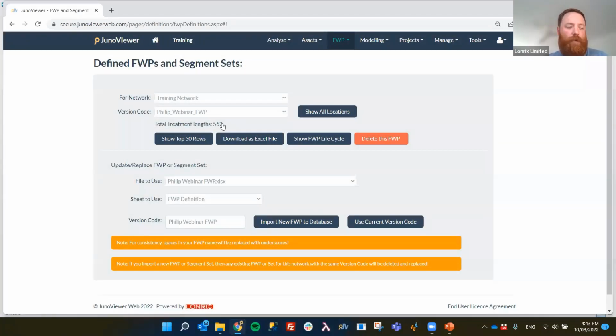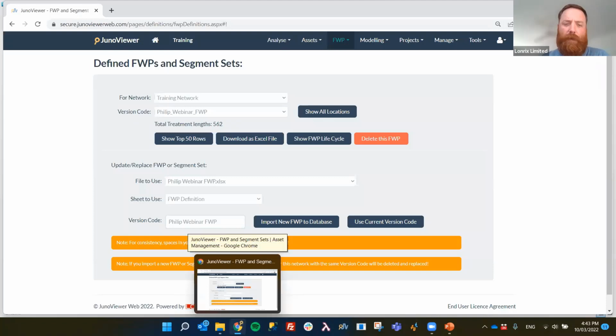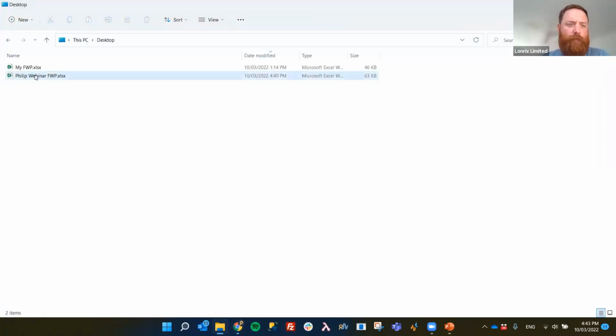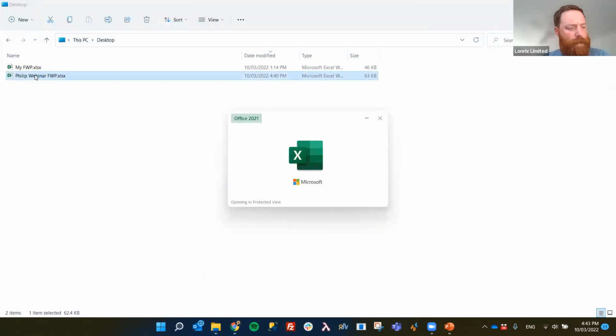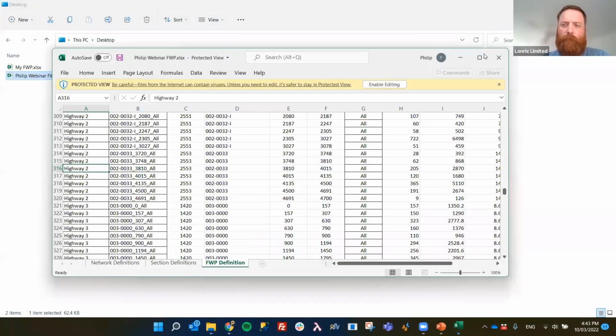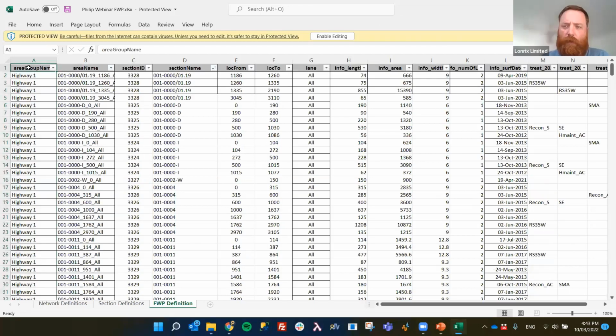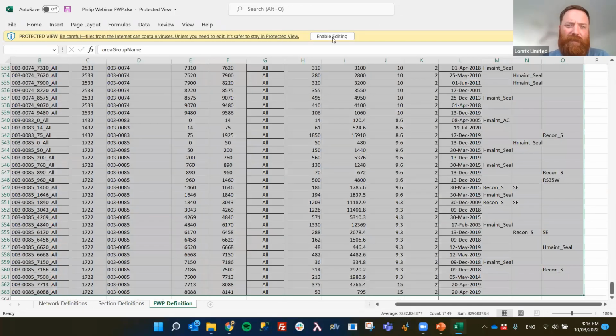But often it doesn't go according to plan. And so I'm just going to go over a few common issues that users will face with importing FWP programs from Excel. So let me bring up my FWP program again. Let me just make it look a bit nicer as well.